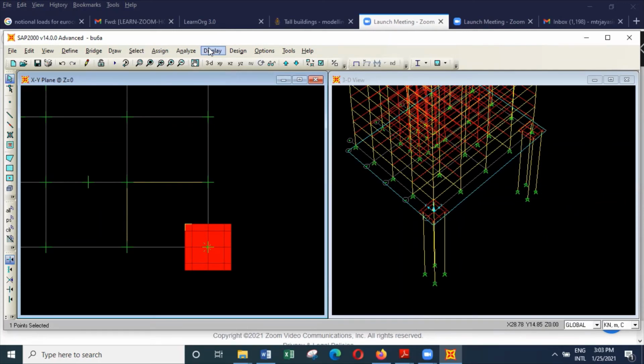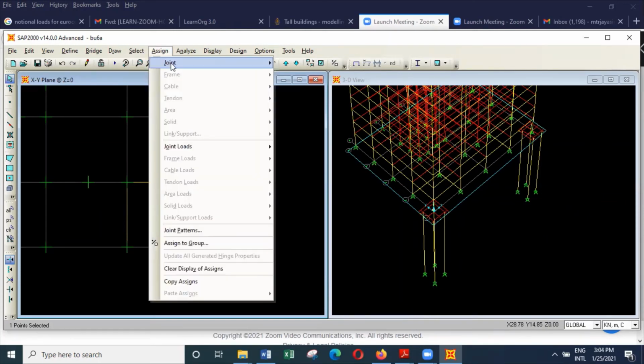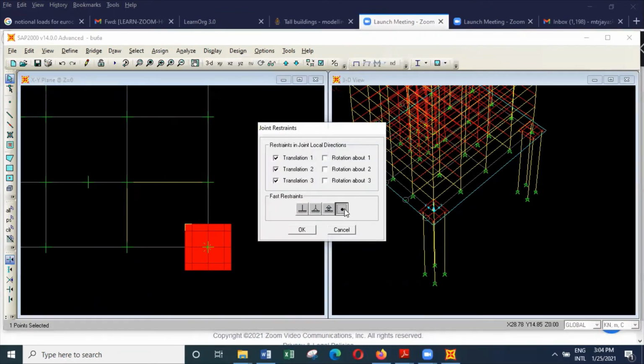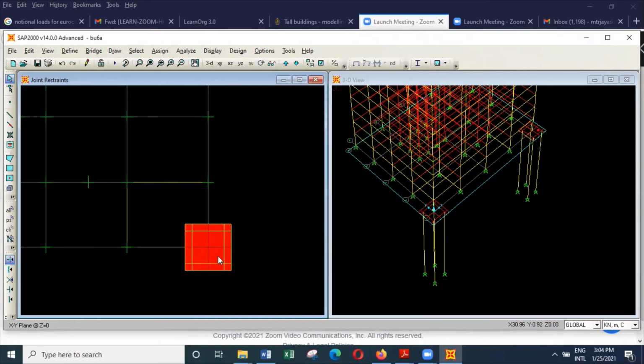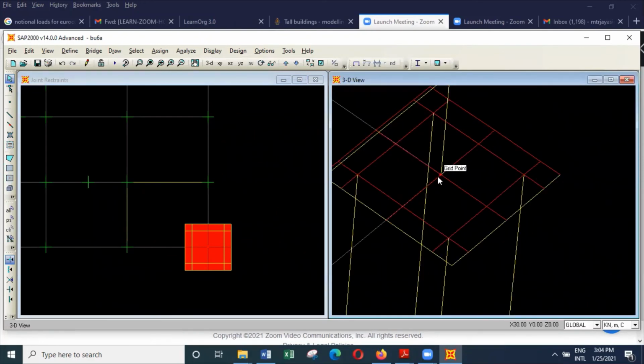And the important thing about this is the connectivity. So you can see that the column is connected to the pile cap at a node, and piles are also connected to the pile cap at a node. So these are all node points.